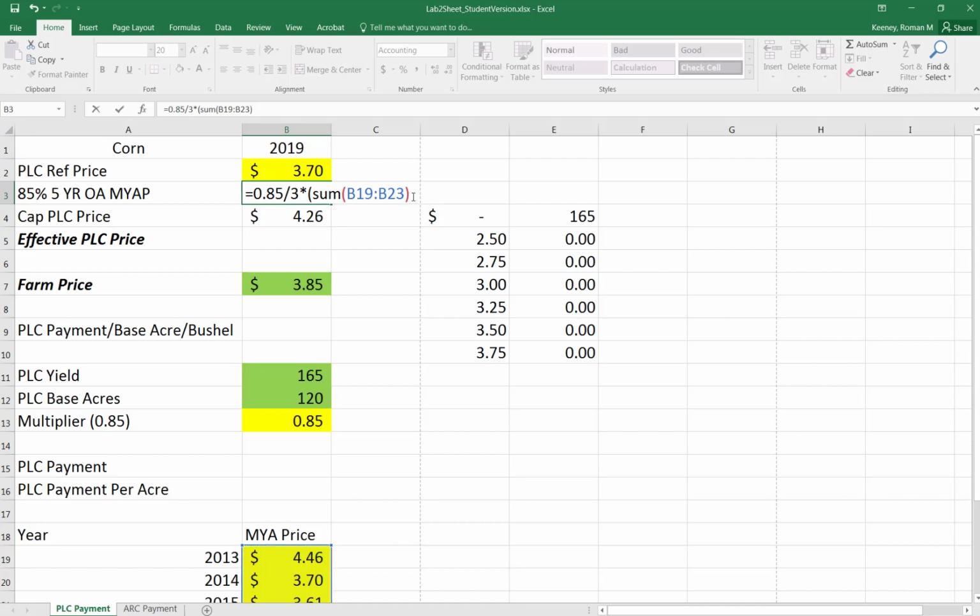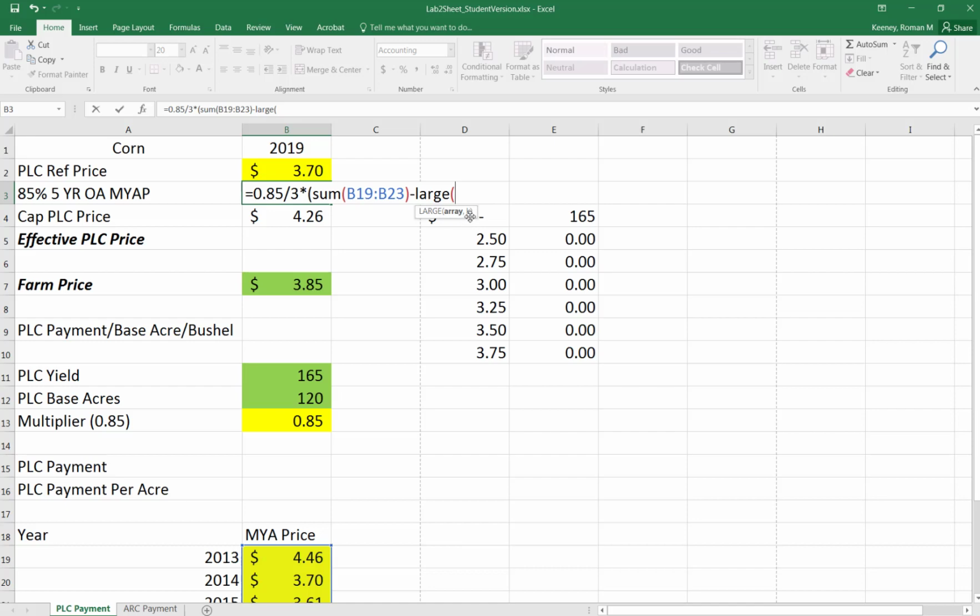Now we need to find a way to get rid of the largest and the smallest, and it turns out Excel has formulas called large and small. So I'm going to go minus large, open parentheses, and you can see here it's saying give me the array and then K. What it's asking for is the values you want compared, and then which value you want.